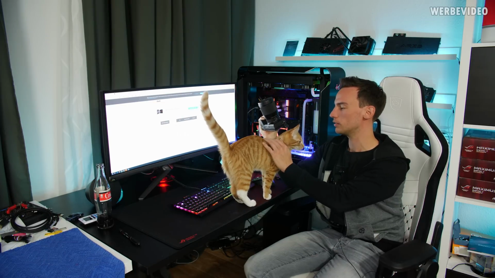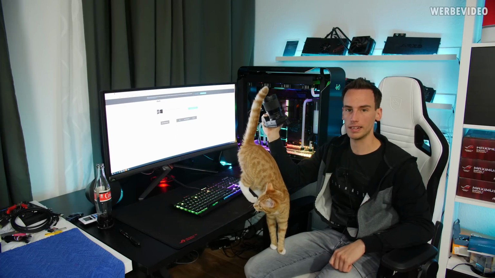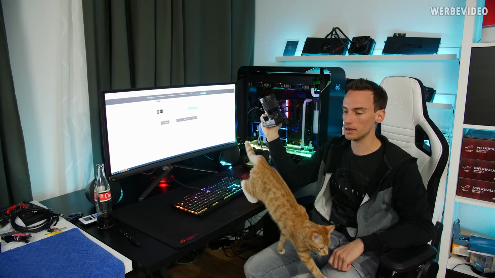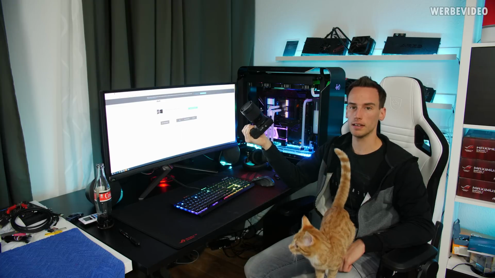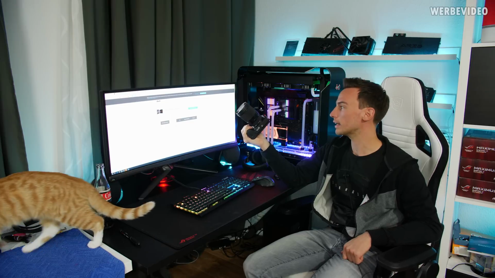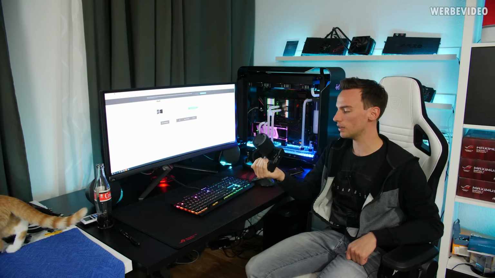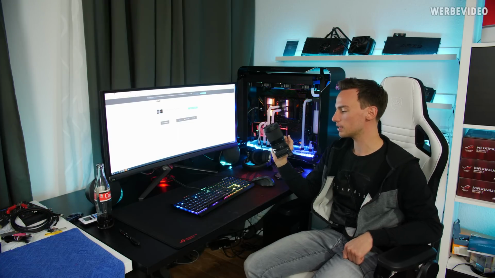Yeah, I know that you also like this camera. And I will use it in combination with the Elgato Cam Link 4K. The Cam Link 4K basically allows me to connect such a camera over HDMI directly to my system right here, and should give me much better image quality. I still have to find a way to mount this camera to the table, because it's a little heavy due to the lens.